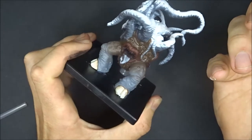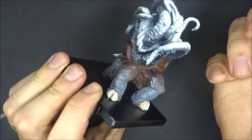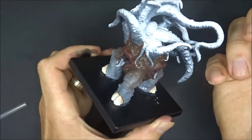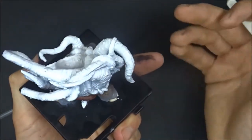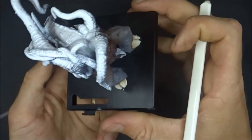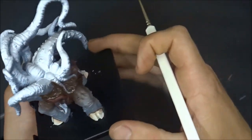And, you know, it would be really, really hard to actually teach that sort of thing. It's things that you just learn. But, you know, painting with different consistencies is definitely something that's helped my painting. But anyway, so there we go.